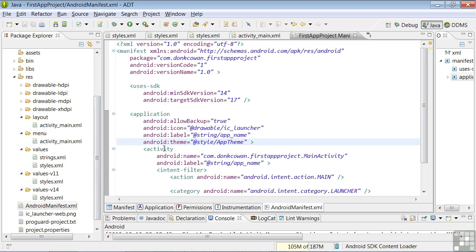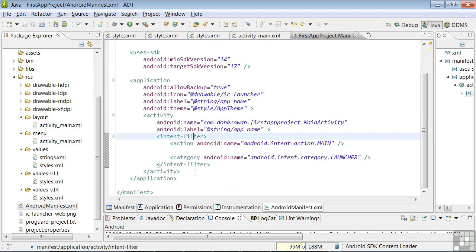And let's move on to the Activity tag that specifies activity-level attributes. The name attribute specifies the fully qualified name of the main activity, and the label attribute is again specifying the app name. Now we get into intents and intent filters. We'll be studying intents in a later lesson.